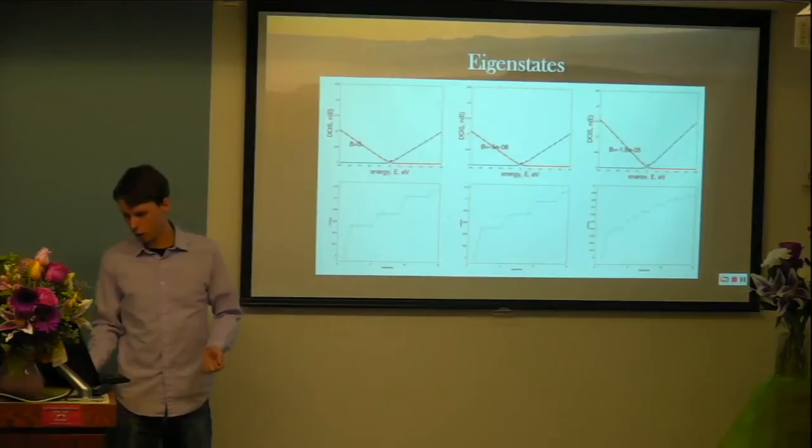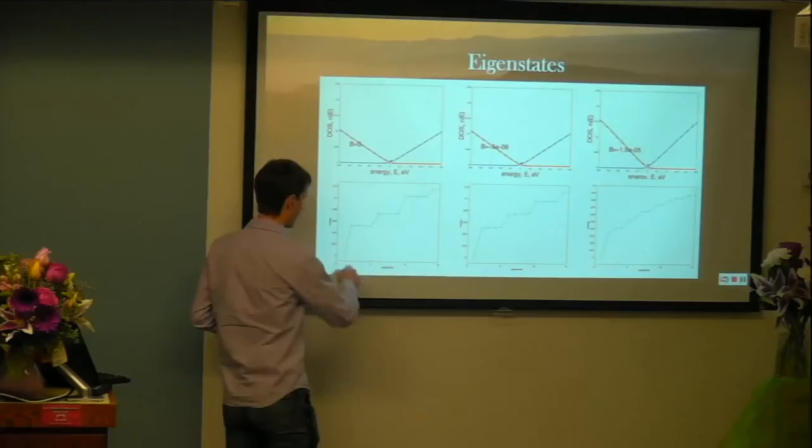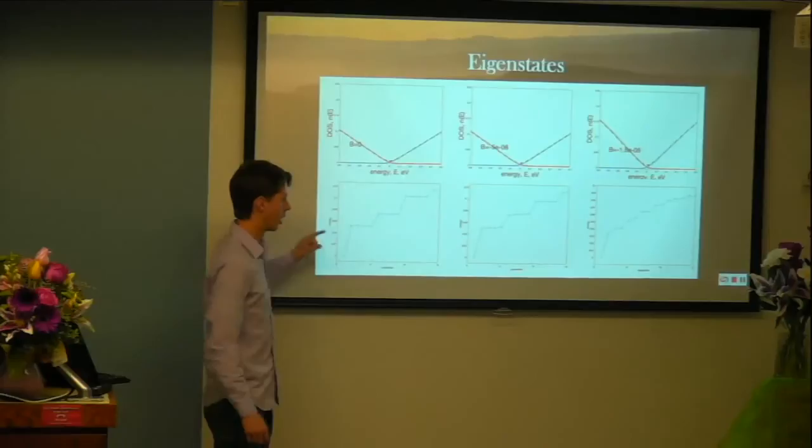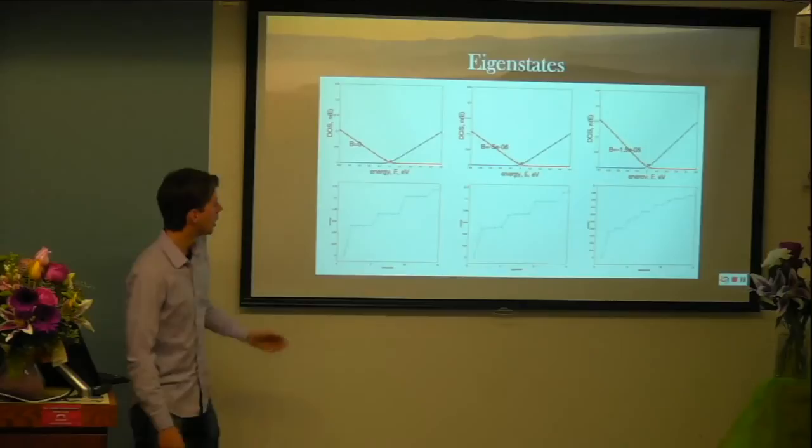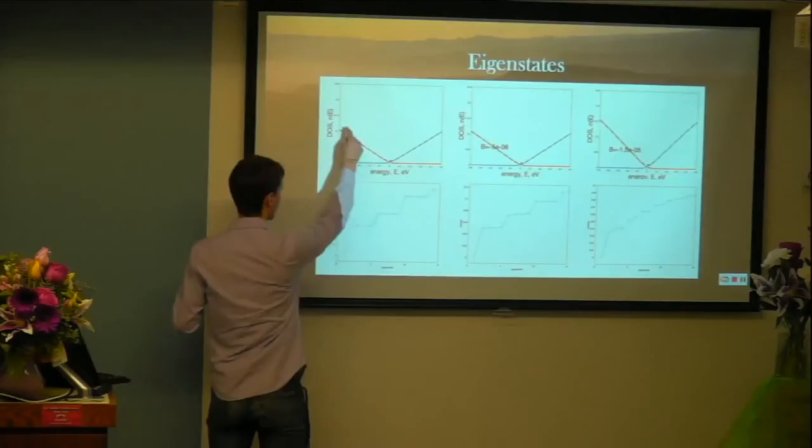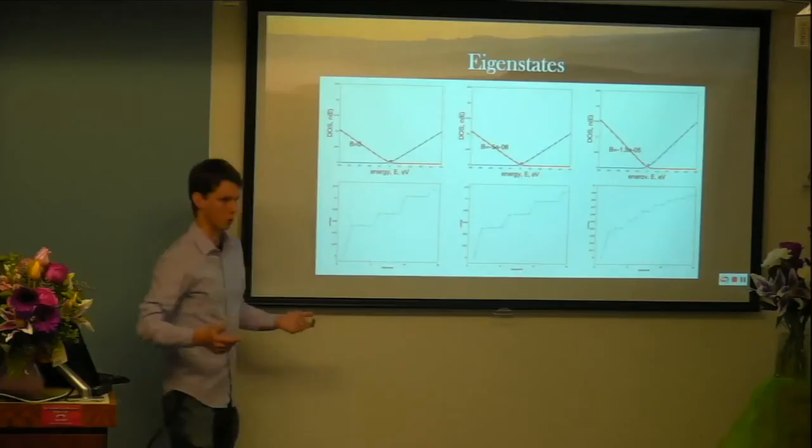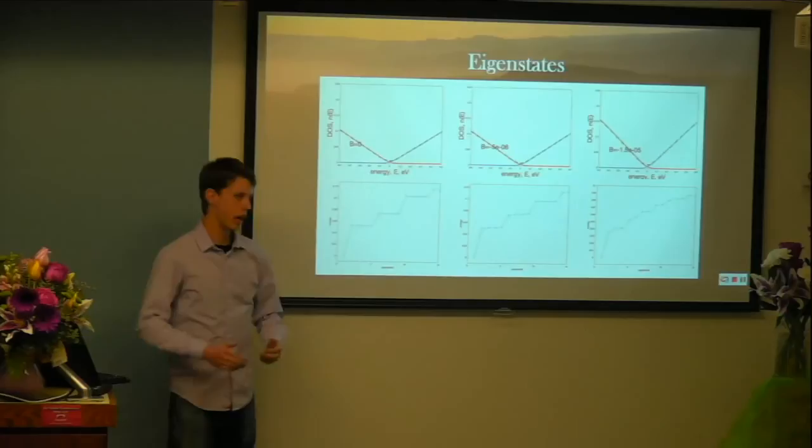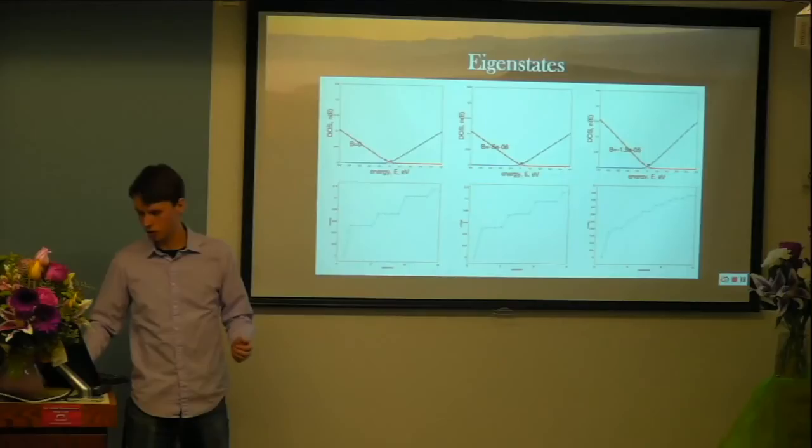Okay, so for the actual data, at the bottom here are the eigenstates across energy that were found through the experimentation. And above each of these is a corresponding density of states that were found when converted. So these first three, this is as the magnetic field increases. And these first three are pretty similar. This is the density of states of the poles, where there weren't electrons in the lattice, and then of the electrons found. And the dotted line you'll see is the combination of the two of those. So nothing really too interesting here.